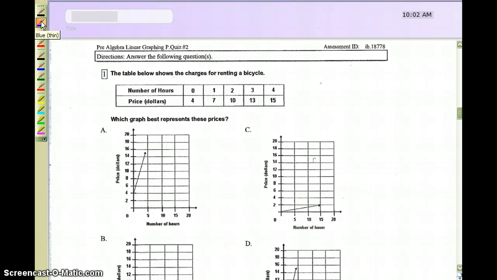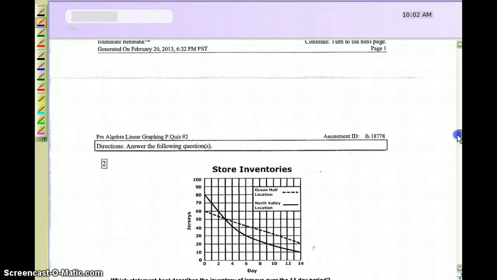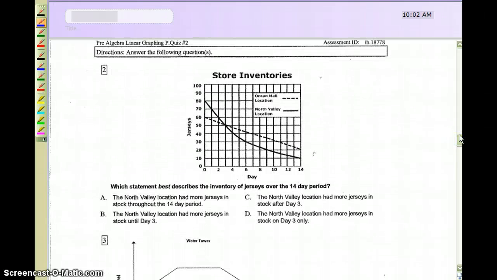And on this worksheet here, we went over all the answers in class, so why don't I give them all to you in case you were absent and would like to go over them. Number 1, the answer is D. I'm so sorry, number 1 is not D. Number 1, look at the wrong one. Number 1 is A. And that one should be pretty simple there. And make sure you pause the video now so that you're able to do the worksheet before the answers are given to you.